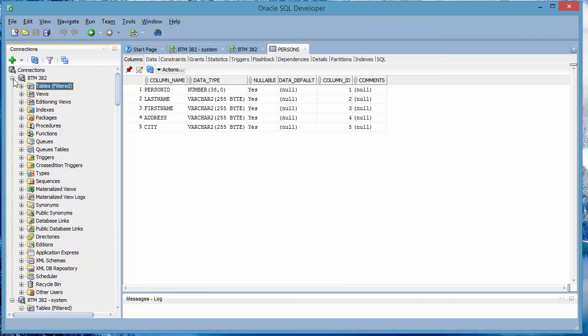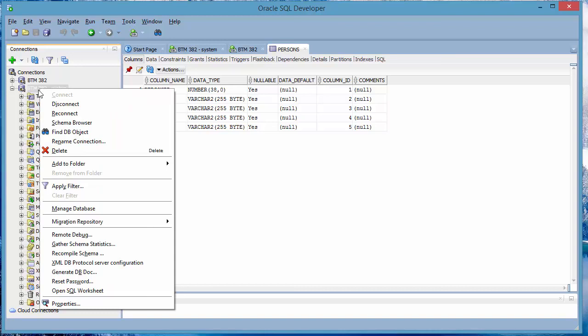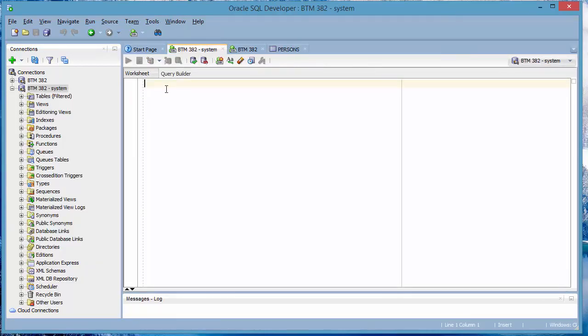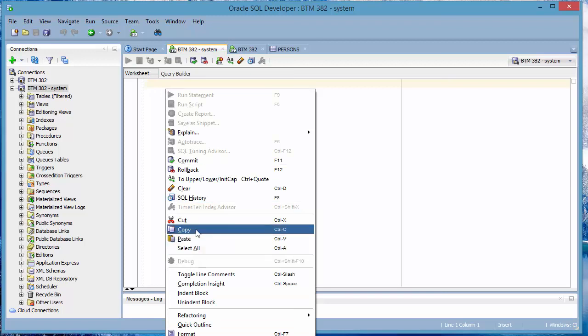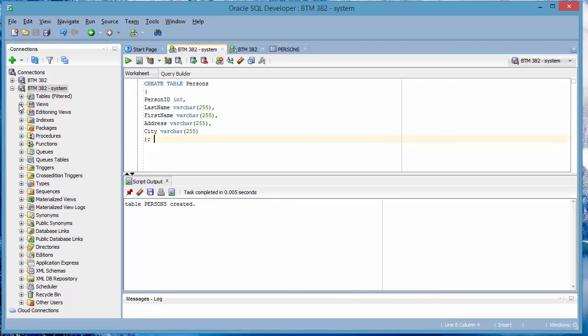If, on the other hand, I was to do the same thing in the system account, so here, this is a system window. So here I go.